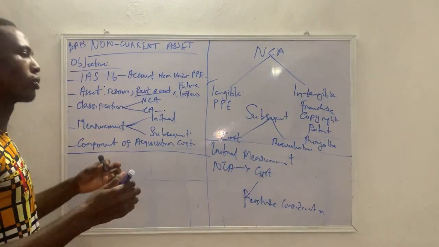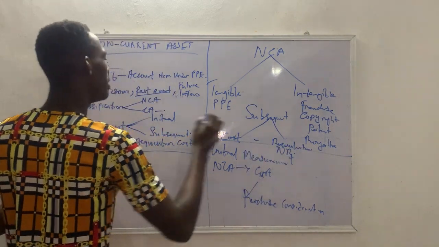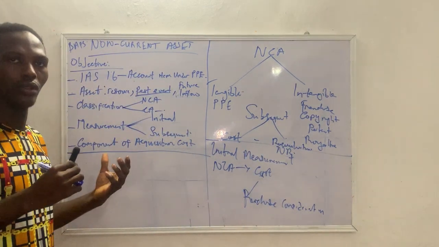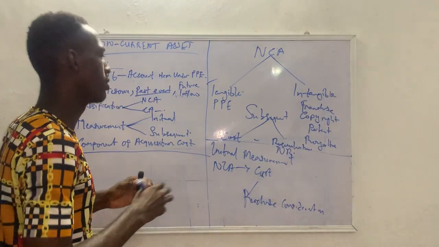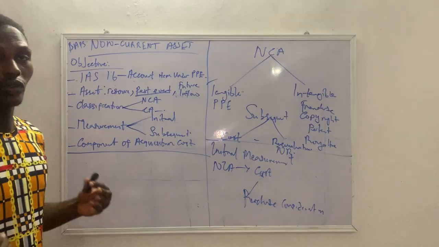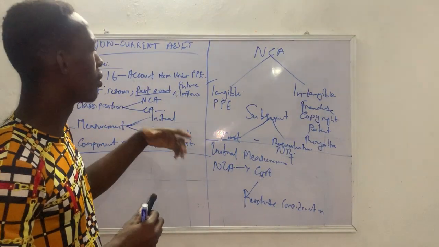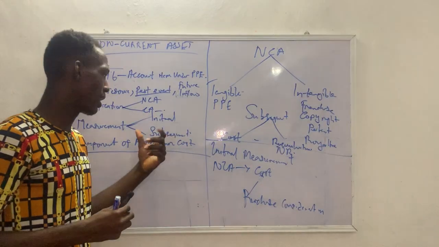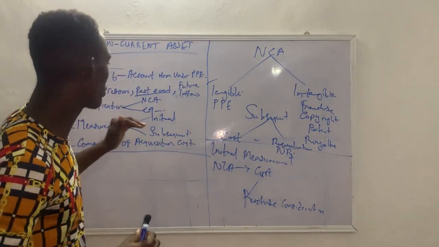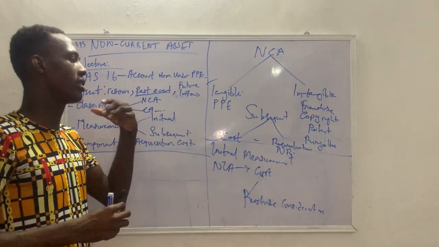You understand? Some will call it net realizable value. It is in between these two. You can record it as what? The cost or what? The fair value. Some call it fair value, they call it evaluation, or net realizable value, any of the three. But most likely they make use of both. You can choose to value it at cost. That only applies to subsequent measurement. But for initial measurement, you can only measure it at what?